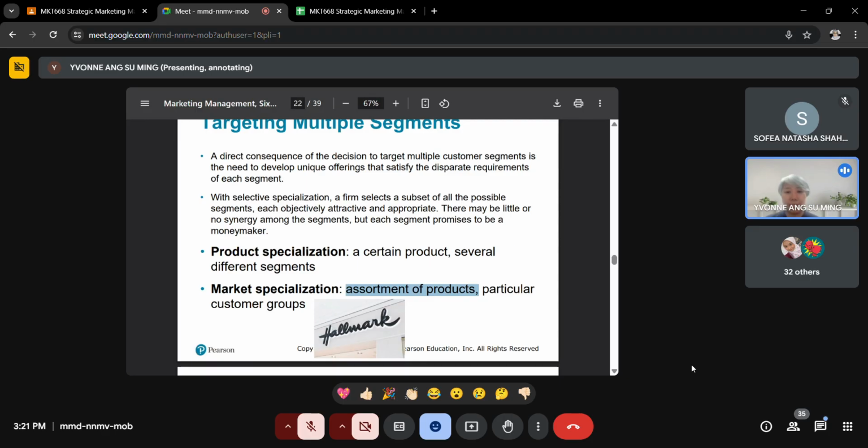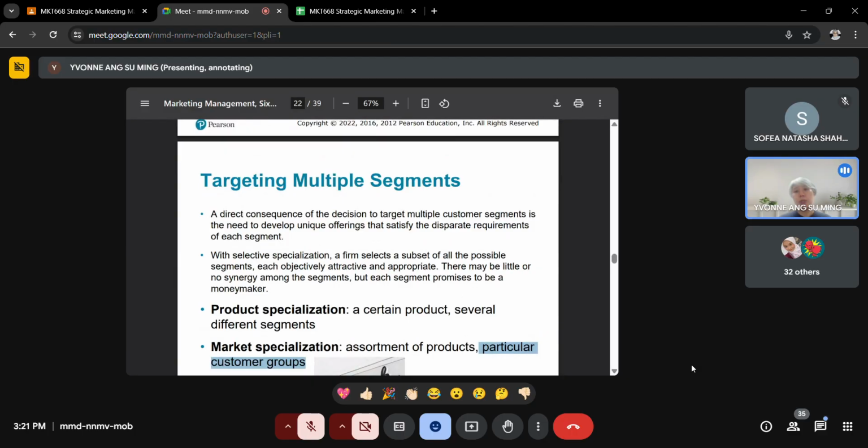Okay, and to help us think of an example, you boleh nampak di sini this picture of the logo of Hallmark, and you know that Hallmark actually makes cards. Dia memang buat greeting cards, the paper punya greeting cards, right? And if you actually go to the shopping mall and you nampak Hallmark punya display, you will see that you can find cards for birthday lah, you can find cards for wedding lah, you can find cards for graduation lah dan sebagainya. Sebab these are all different assortment of the product yang sesuai untuk occasion yang berbeza and correspond dengan customer groups yang berbeza.